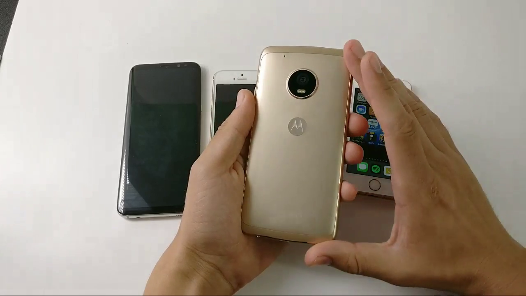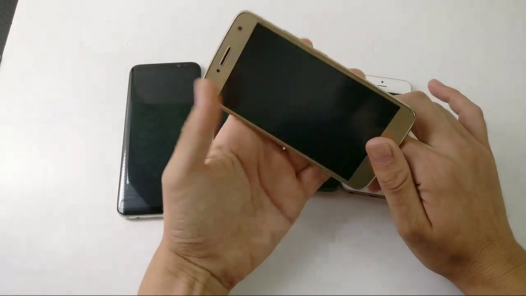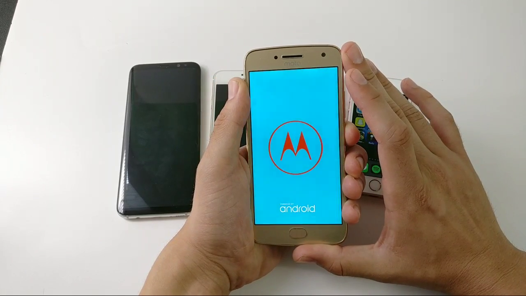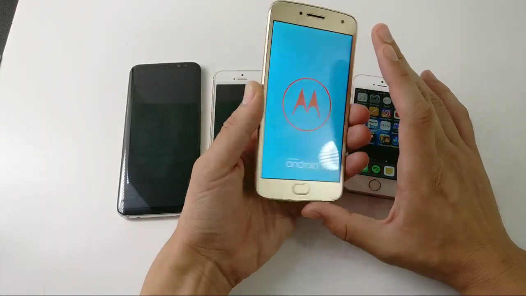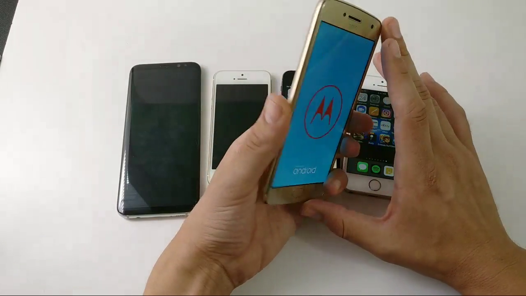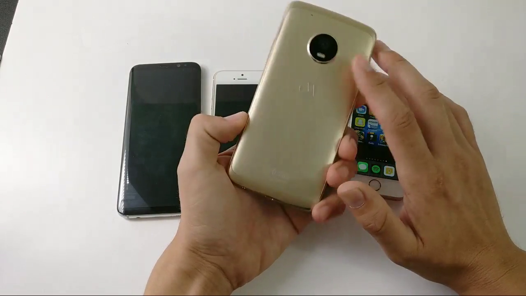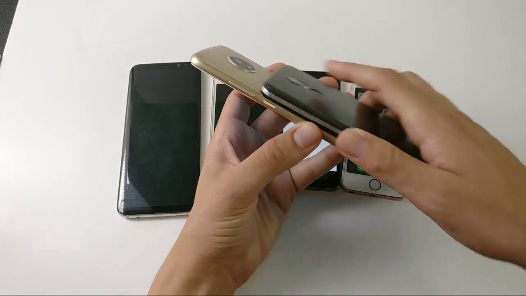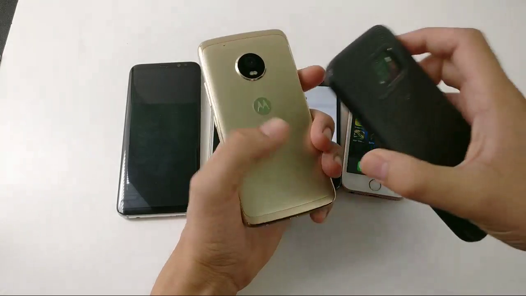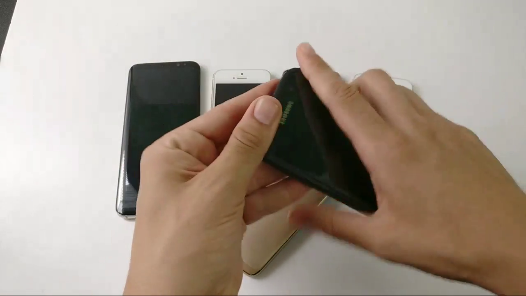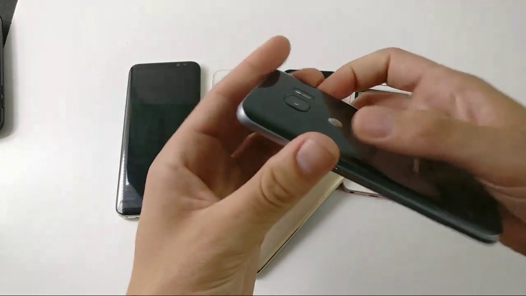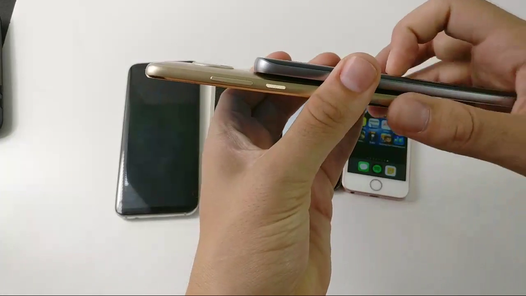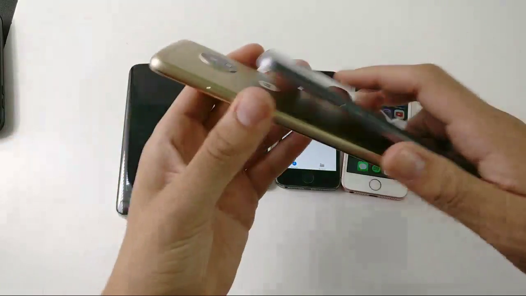So yeah, the Motorola G5 Plus is definitely a phone that I've been a little bit behind on. I think it's a great phone. I want to do it versus the OnePlus 3T. So 3T versus the G5 Plus. Do you guys want to see that? G5 Plus has an ugly camera. Well, the camera design comes down to your taste. If you guys like flat phone cameras, or you like these cameras like on the S7 right here. This is the other phone that I was going to bring in, the S7. This has got a pretty flat camera. Then you probably won't like the hump that comes out on the Moto G5 Plus right there.